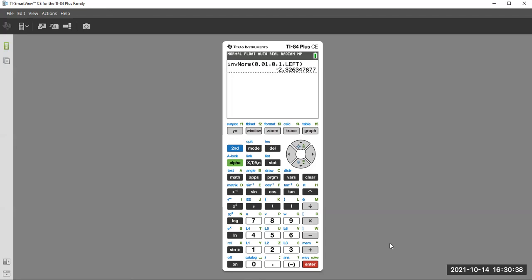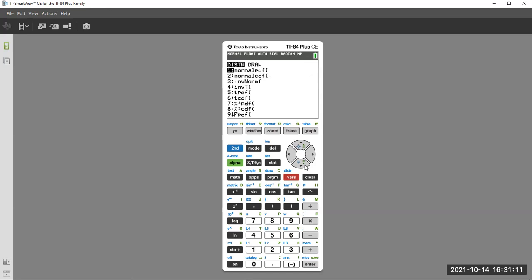Now, I'm going to come back to my other screen in just a moment. But before I do that, I'm going to check out my distributions, come back here to normal. And this time, I'm going to select center and paste. Let's see what I get. I bet you anything I'm not going to get what I think I'm going to get. Yeah, see, I got some really weird numbers. I did get two numbers here.